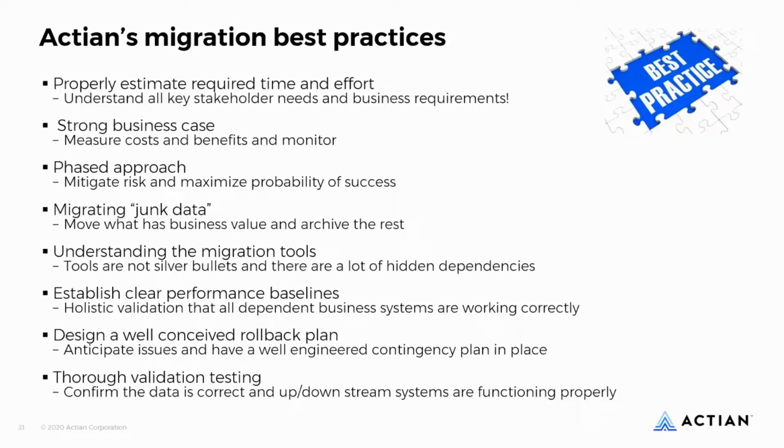And lastly, you need to test. Always ensure that data is technically reconciled and ensure all upstream and downstream systems integrations work, and run reports to prove outputs are the same. We typically recommend customers do a phase of parallel running to ensure the outputs are correct and the same from old and new. Next slide, please. Pradeep.